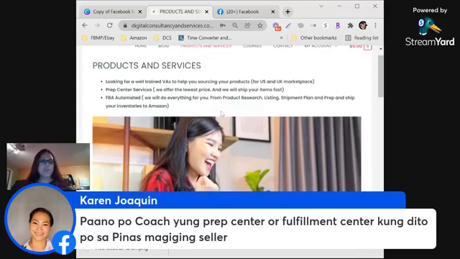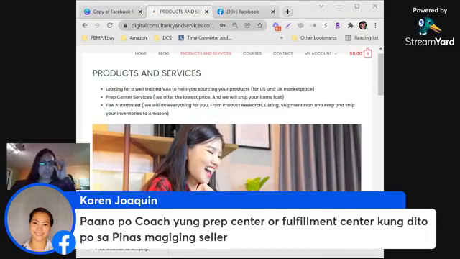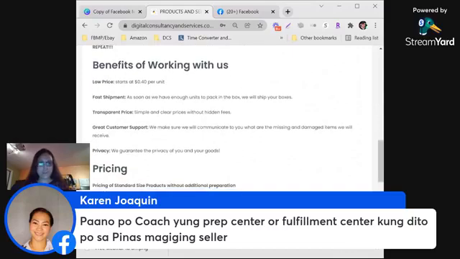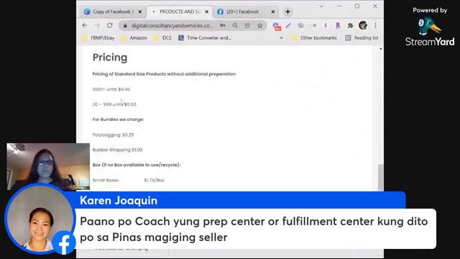So I'm offering a prep service now also. If you can see here, we have pricing that is very low, per unit. You can spend like 50 cents per unit, and then we will just charge for bundles. For example, a multi-pack, like what I showed in the presentation, like the two Q-tips, you need to put it all together. So we will put that in the bag together. So when Amazon ships that to the customer, it's already ready there. They will just put that in the box and ship it to the customer.